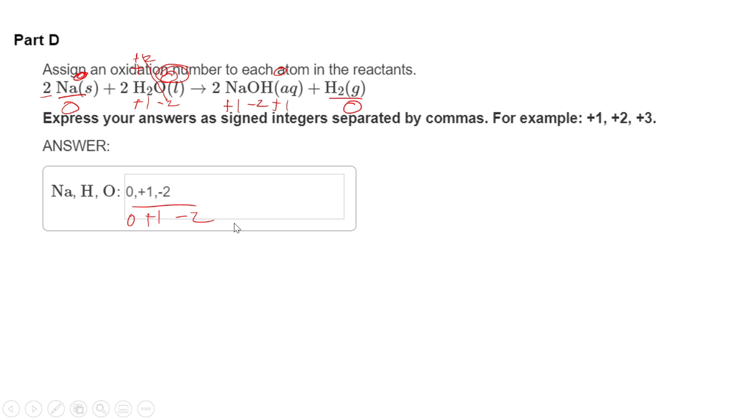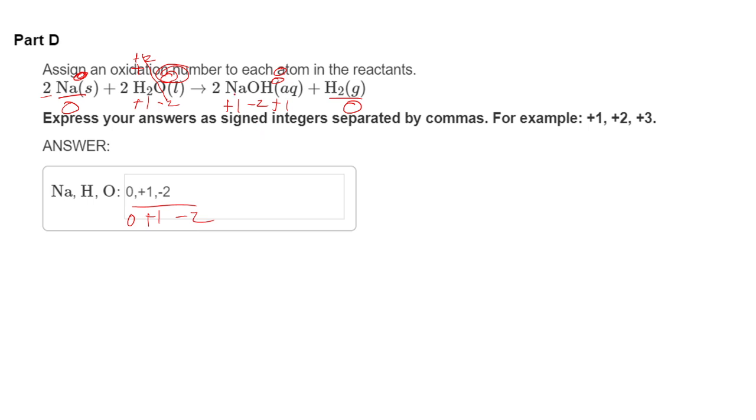That making sense? No problems there at all? Okay. And then you just do the same thing for products. So the next problem in this, I have part E probably. Yeah, you would then do it for the products. We just went ahead and did it all in one. So the products then, if we look at this, has an overall charge of 0, right? So this overall charge is 0. And so then we use our rules we know. Okay, so oxygen, that's normally -2, right?